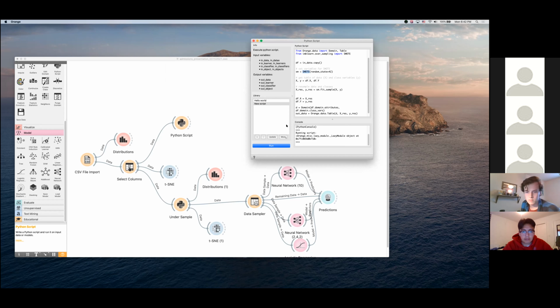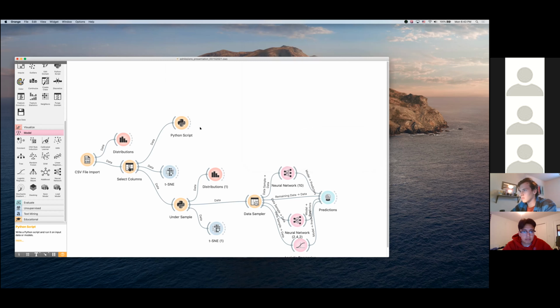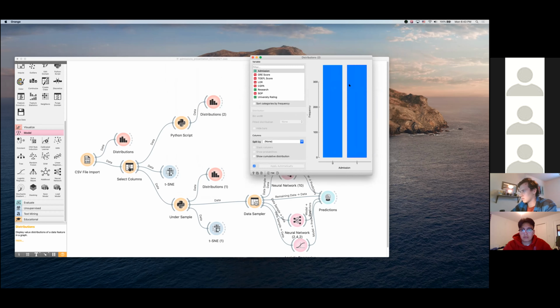And I'll show you visually what it looks like. So if we once again look at the distributions, you see now we have 50% of each again, and there's 367 of each.